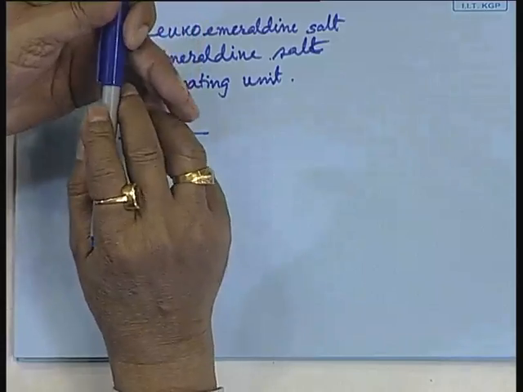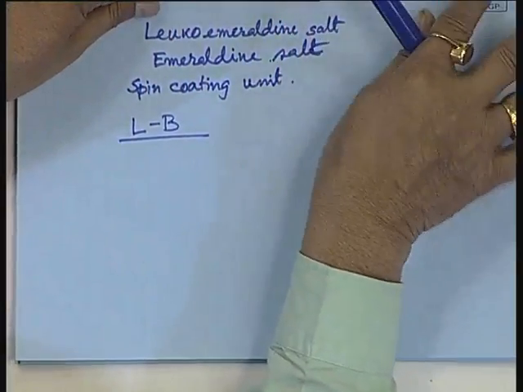You know what is Langmuir isotherm? There is a journal in the name Langmuir. Those who work in physical chemistry or physics, they publish their research papers in this journal Langmuir. This is a high standard journal. And what is LB technique, Langmuir-Blodgett technique? Now, in order to get a monolayer deposition of a material on a substrate, a monolayer or a bilayer or a triple layer, all are organized layers.